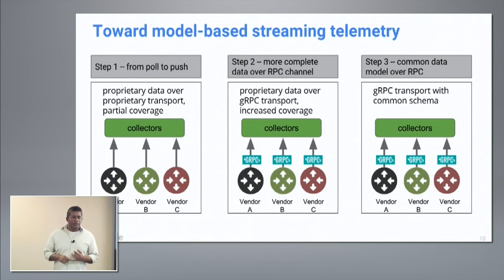So gRPC is built on HTTP2, which came out of SPDY, which is something that Google brought to the IETF, and it got standardized in the IETF as HTTP2. HTTP2 has bidirectional streaming support built in. It's got stream multiplexing built in, so you can send multiple disjoint streams on the same TCP connection. You can push from servers without having to make a request first, so it's got streaming in both directions. It's got binary framing, so it's a lot more efficient on the wire than the text-based formatting that we have with HTTP 1.0, 1.1. And then gRPC adds on top of that the RPC layer. So that's where you get the RPCs, the call cancellation support, some of the reliability and security support. We have lots of implementation.